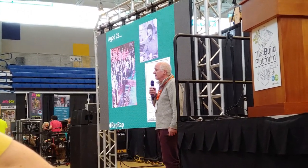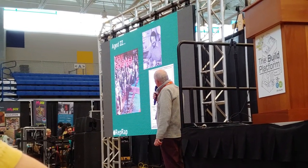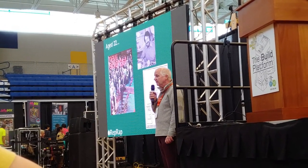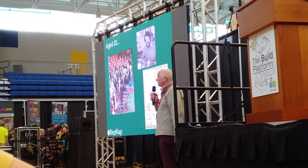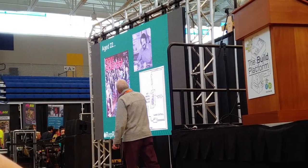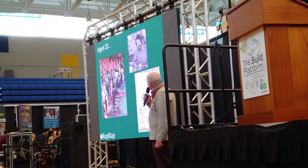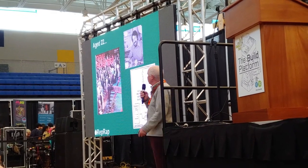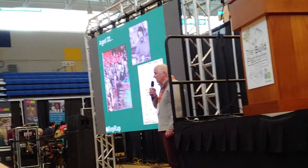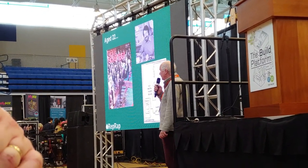A few years later I got my degree and decided to stay on to do a PhD. And at the age of 22, I was still using the library. Every week I'd go over and read that week's copy of The New Scientist just to stay up to date on all the things going on in the scientific and engineering world. Well, on the 3rd of October 1974 — I can't quite read the date on there — this issue appeared and it had a weekly column by the guy in the picture, top right. His name is David Jones. He used to write under the pen name Daedalus — like the Greek, the father of Icarus.